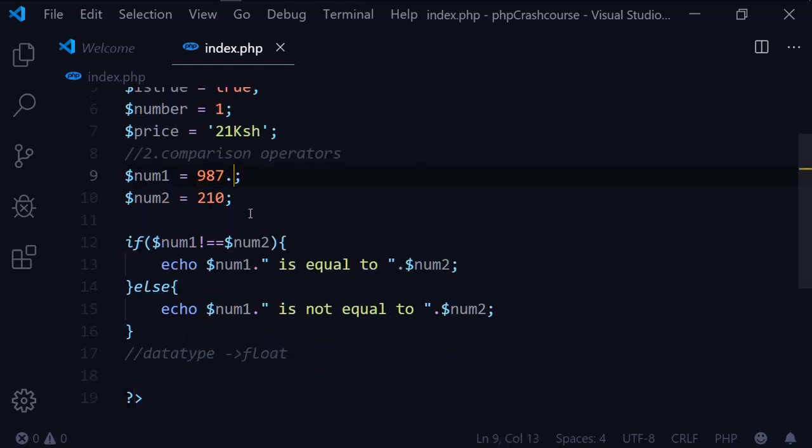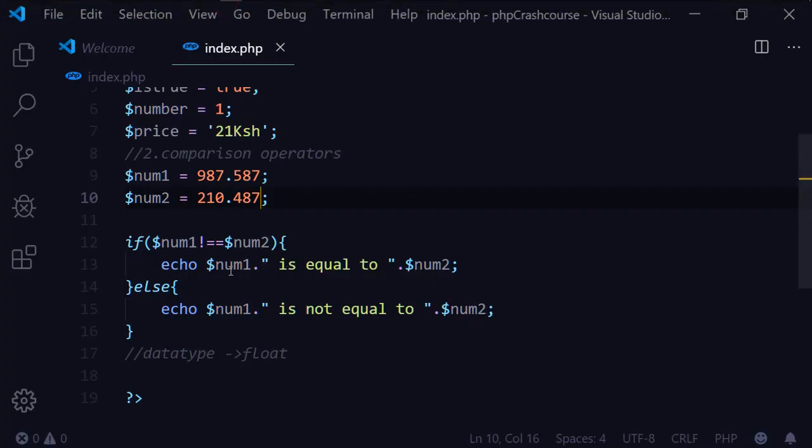Now this one is really not a float, it's really not a number. So we're going to have 87587, then we're going to have 487. Now we can come and refresh, and you see, is it equal to? No, it's not. So this is a problem there.